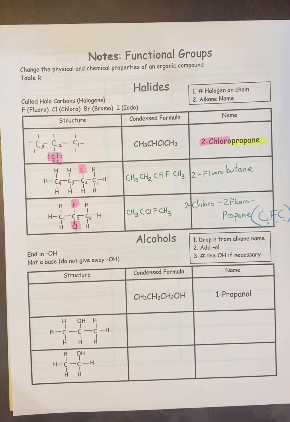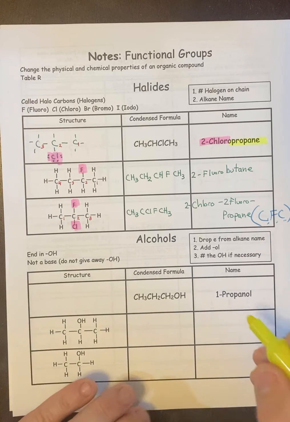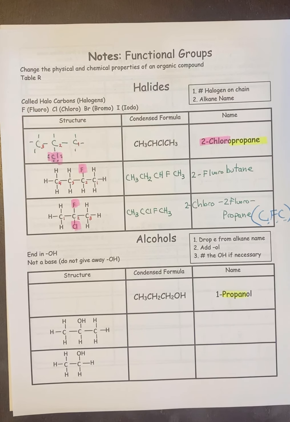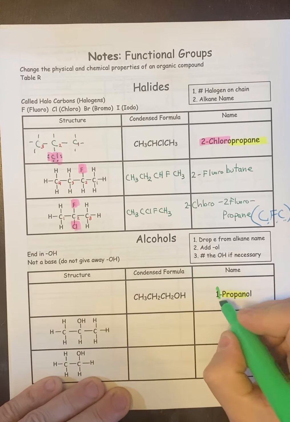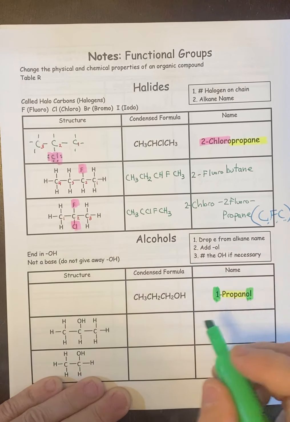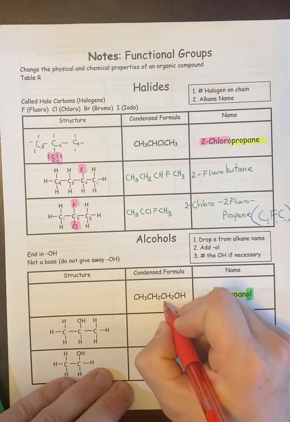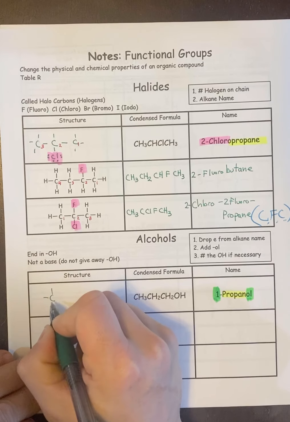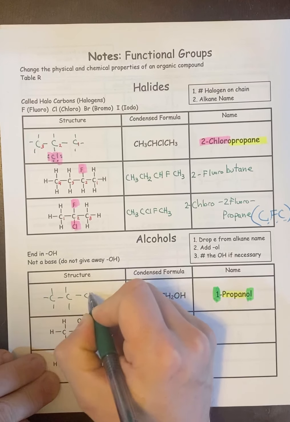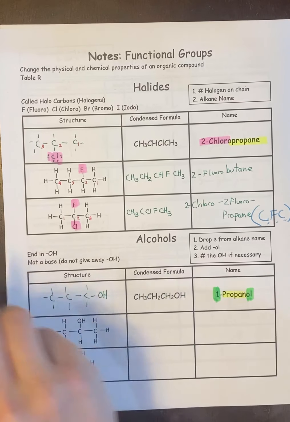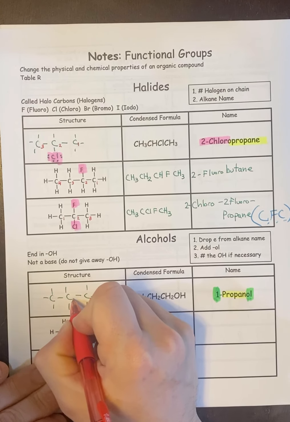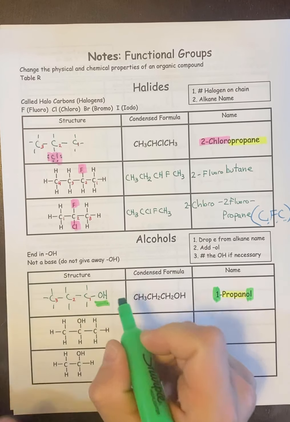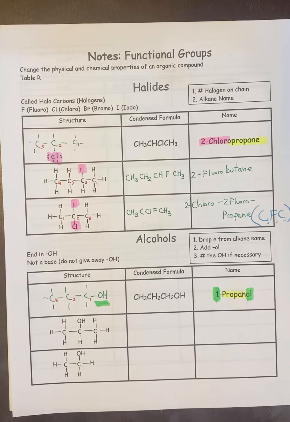So they call it 1-propanol, right? If it was just 3 carbons in a row, all single bonds, we would call it propane. They put a 1 on it and then called it an OL because, well, I guess I'll draw it out for carbon 1. It's going to look like this. On carbon 1, they put an OH group on it. Okay, that's where the name came from.